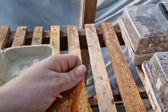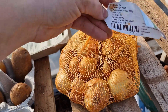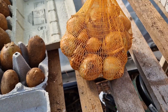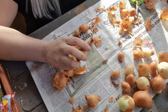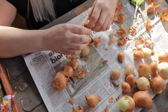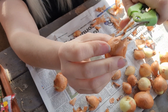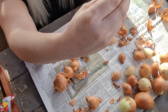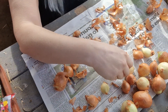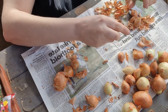I also bought some shallots - I think these are Golden Gourmet, quite a popular and traditional shallot. They'll be going in the ground in the course of the week. With shallots, what I like to do is get off all this loose papery stuff, and I also like to chop off the pointy tops just so they don't struggle to get through - not that they would, but Muddy Boots does it as well, so it's not just me.